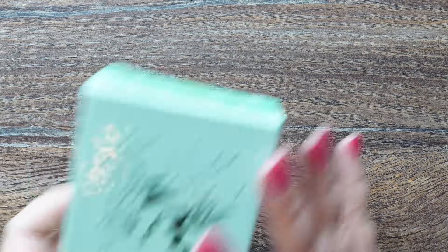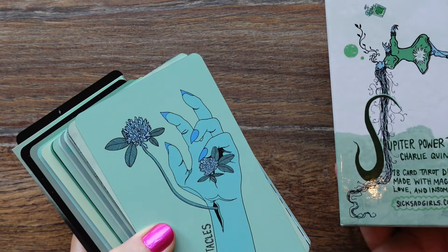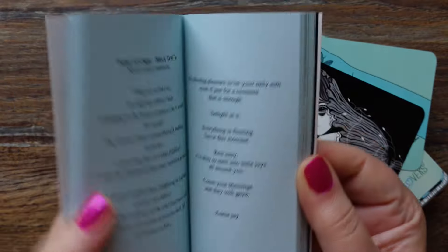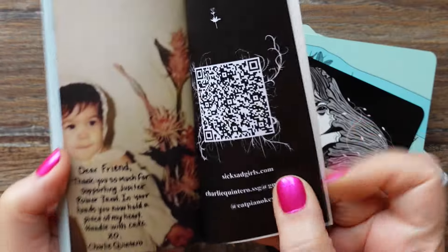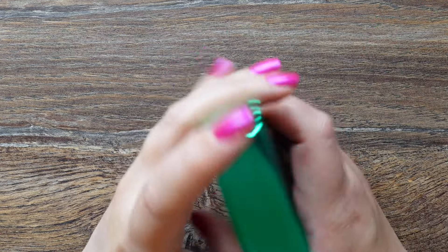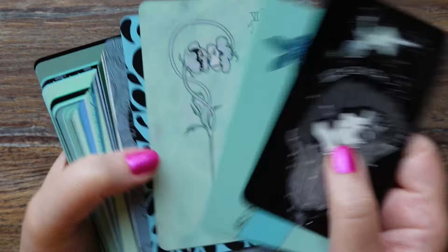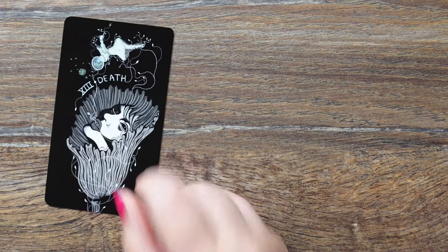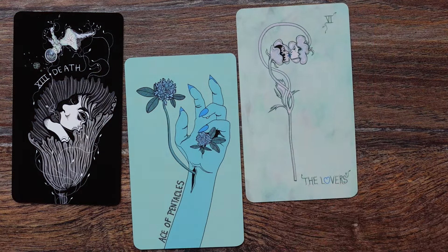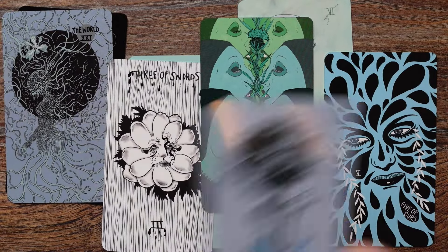Most beautiful deck of the year: this is the Jupiter Power Tarot by Six Sad Girls. The guidebook is also beautiful because of all the poetry — it's a gem. This is Charlie Quintero, the author. Look at this deck. The gilding — this is glossy, which I love, really high quality cardstock. It has all the different shades of greens, purples, blues basically.